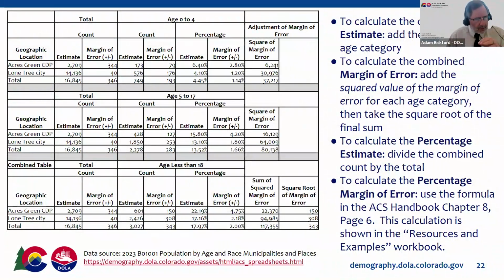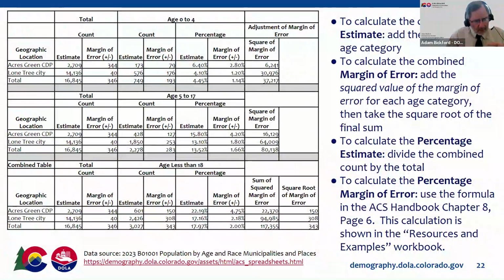So you can download that and you can see all the equations and everything in here. But basically what we do is we add up the age category of people who are 0 to 4 and then the age category of people who are 5 to 17 to get the number of people who are younger than 18, excuse me.